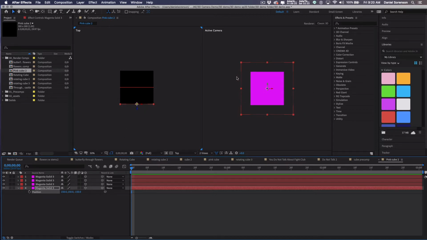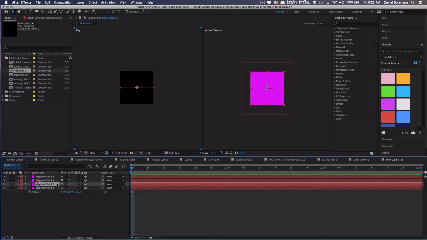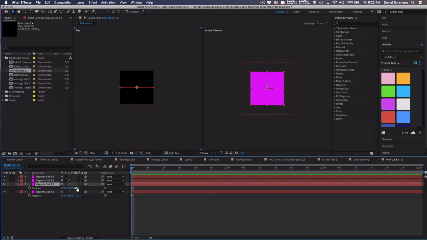It appears to be larger on this one because this is the active camera and it has come closer to the camera. Let's take this one and go 150. So the first one, a negative number brings you closer to the camera and a positive number takes you farther away from the camera.